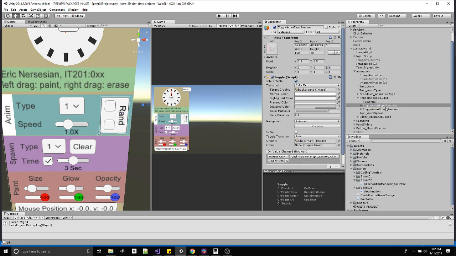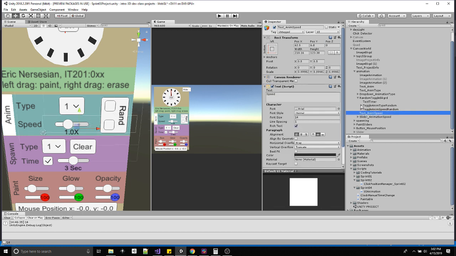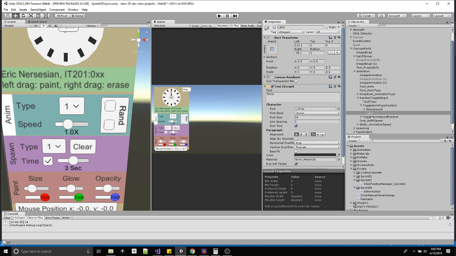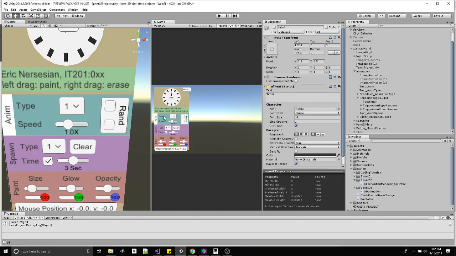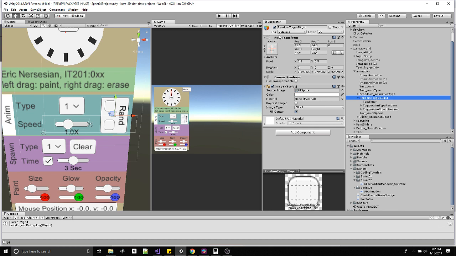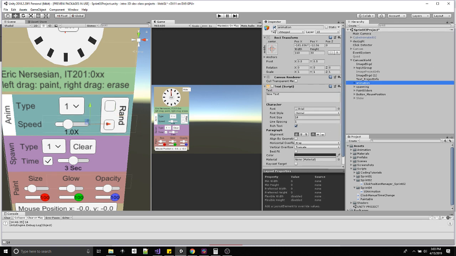And here's my 2 toggles. They've already existed, and all I did was turn off their label. I don't need them to say timer or whatever you type, or whatever they used to say over here. They said type and speed. I got rid of that. It's just a little toggle now, because it lines up. This one lines up with type. This one lines up with speed. They say rand. All right, I figure I cleaned up my UI nicely that way. And so that's the random group, 2 toggles within it, just laid out vertically. And everything's grouped nicely. So again, I can move it and deal with it as one big object.